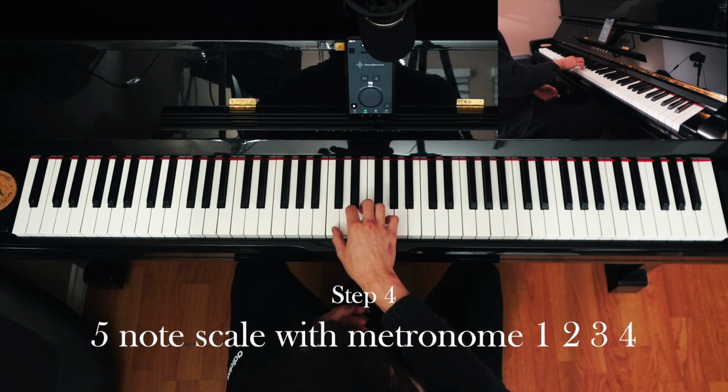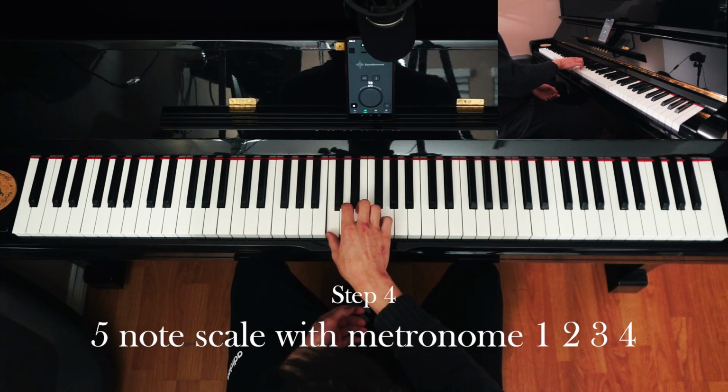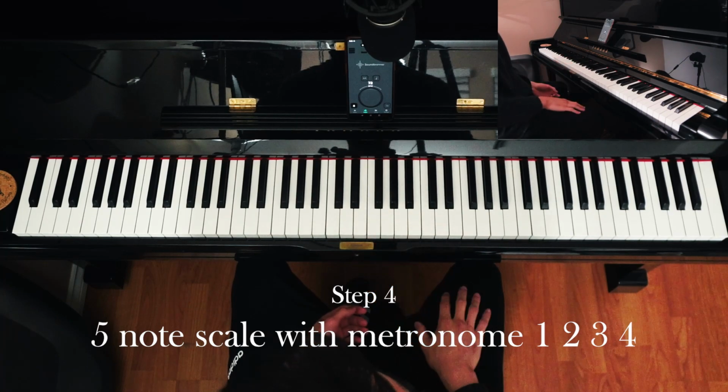Here we go. 1, 2, 3, 4. 1, 2, 3, 4. Keep it going. 1, 2, 3, 4, and off. Hands on your lap. Good.